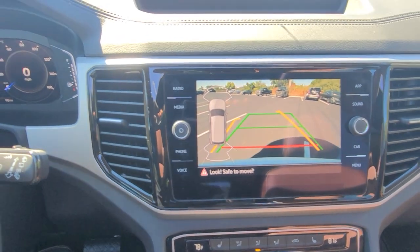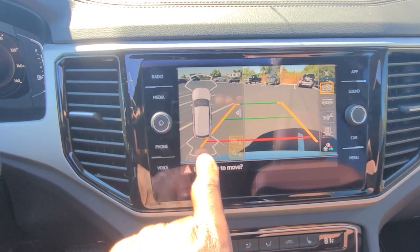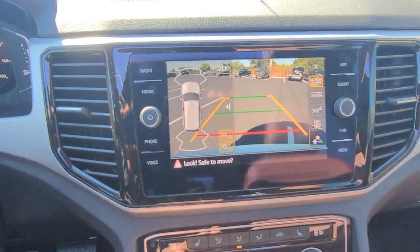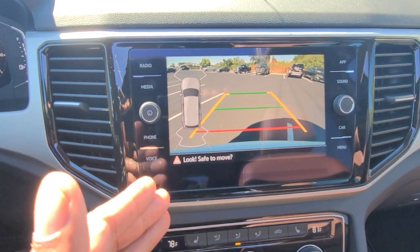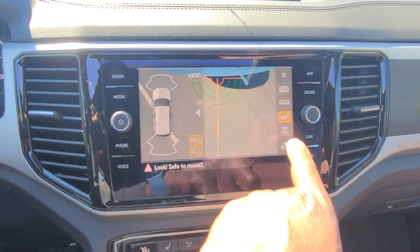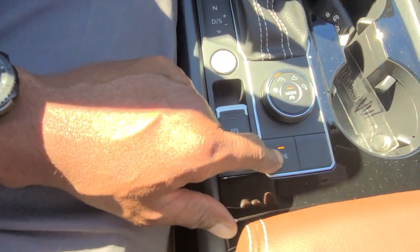By pushing that button, I get the same rear camera view as when I put the car in reverse. There's a little overlay with icons that simulate objects approaching the rear or front bumper, and they move and change pitch accordingly. If you're going into a car wash and don't want the sensors triggering, just push that button to turn them off. You can also change camera views — there's a regular view, a 3D view, a trailer view, and a fisheye view, though most people will use the regular view. Hit that button again to turn it off.